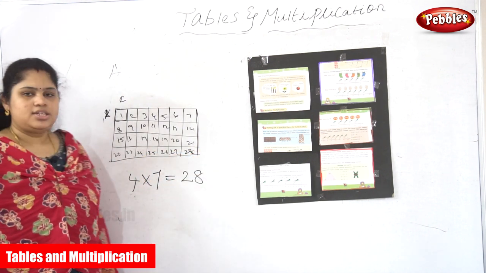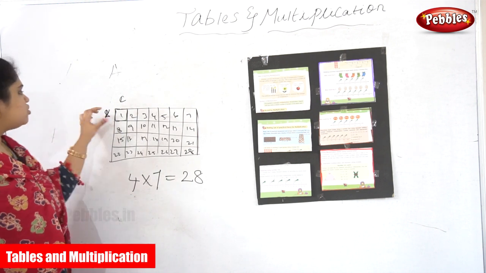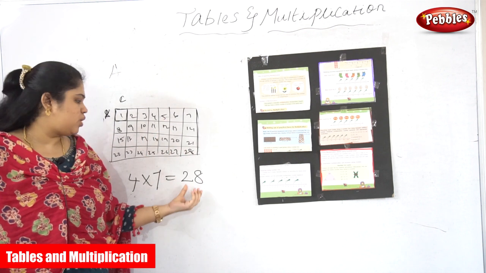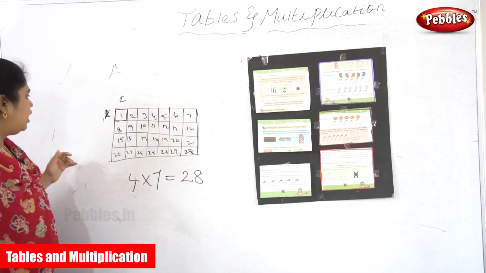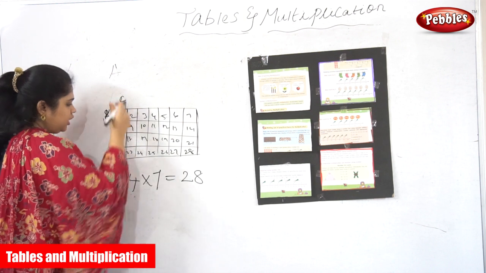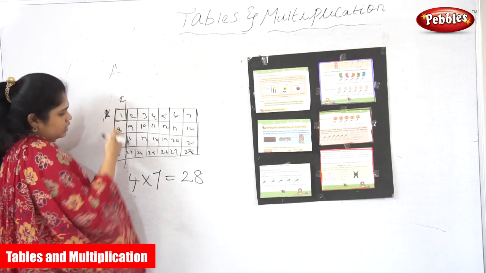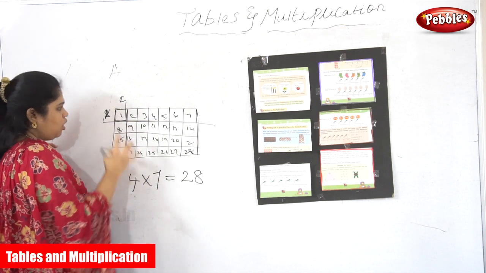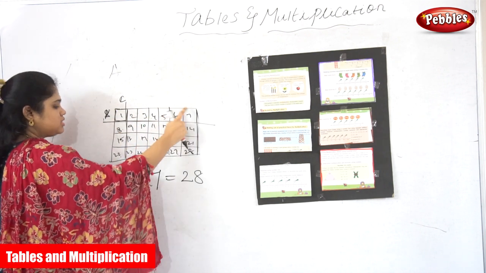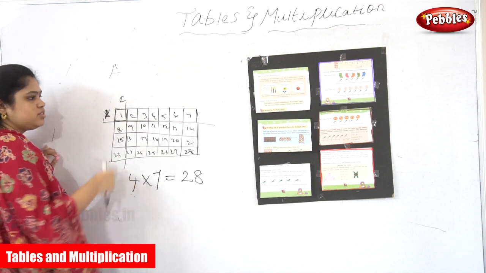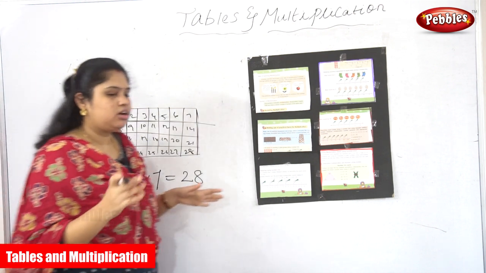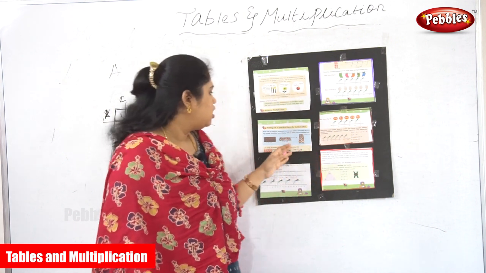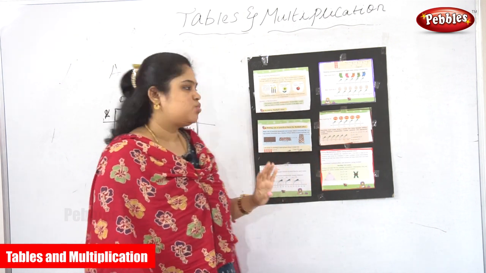Now you can understand. How many squares are in the one bar? There are 28 squares in the one bar. How have I calculated? First you see how many boxes are on the side and here. 1 2 3 4. 1 2 3 4 5 6 7. So 7 is here. If I say rows and columns, it will be difficult for second standard children, so I have not mentioned rows and columns. This is how multiplication works out.